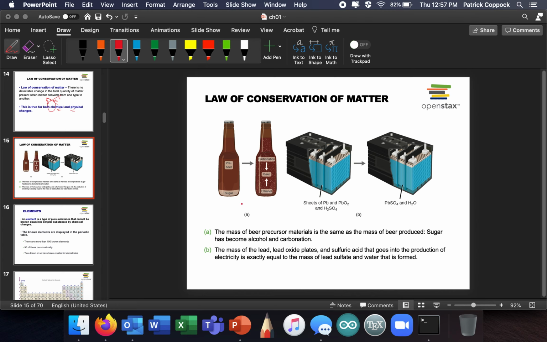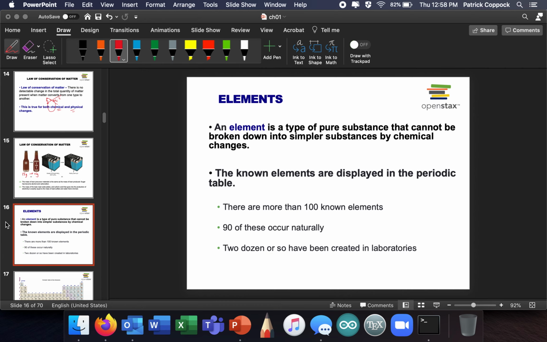Okay, so here are a couple examples of the law of the conservation of matter. If you take a bottle and put some microbes and some sugar in there, and you seal it up and put it at the right temperature, the microbes are going to make ethanol and carbon dioxide, and you're basically going to make beer, okay? Well, if you have, let's say, 15 grams of stuff in there at the beginning, in the end you're going to have 15 grams. Now, some of the carbon dioxide could bubble out, and you might end up with 14 grams later, but you lost some mass in the form of a gas, right? And we could say the same thing for batteries.